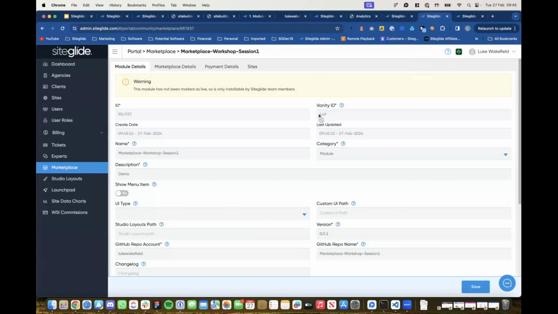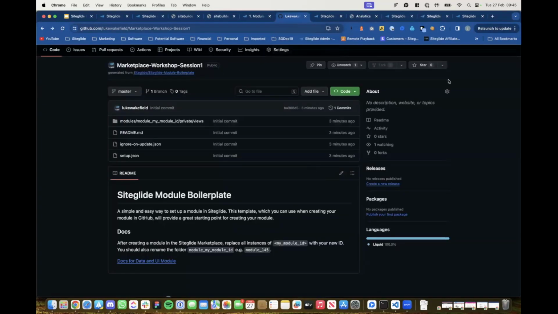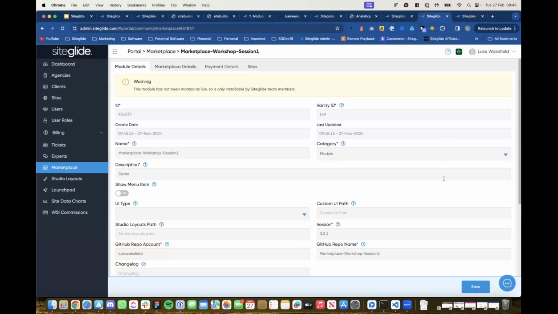The only little bit of work that we've got to do now is take the ID of the module and update the repo so that it knows, so it hooks it up effectively. So 149. Quickly jump in and say that this works because this repo is public at the moment. So Siteglide is able to find the repo, access it, and get the module installed. If you need to create a private repo, that's fine. It's just as you need to add a collaborator, API at siteglide.com, to give it access. Yeah, thanks, Matt. Yeah, that's in the docs as well.